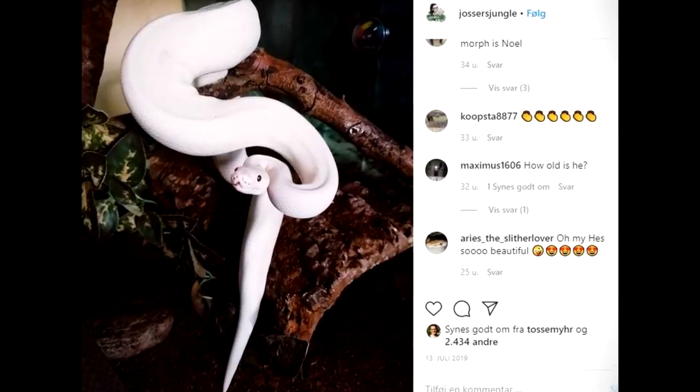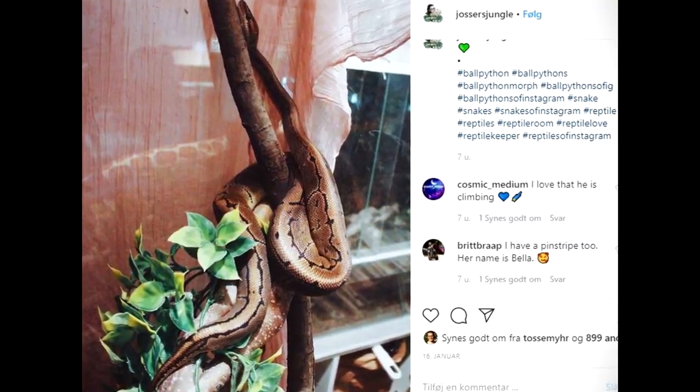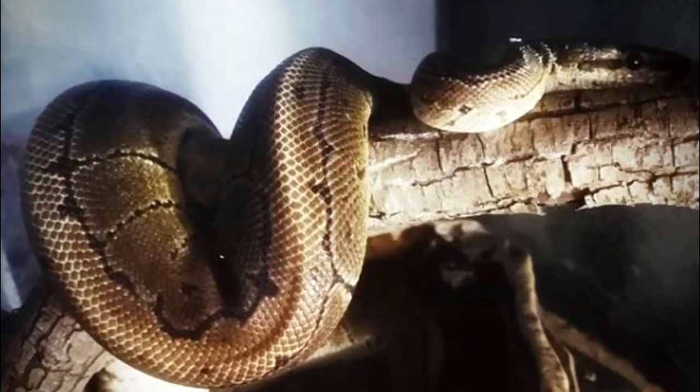The next thing I personally think is an essential for Ball Pythons is some branches to climb. There is a big debate about whether Ball Pythons climb or not — I personally think they do, and I've seen plenty of others that do as well. I recommend collecting some branches from outside; just make sure you disinfect them by boiling water and covering the branches with it. Then put them in the terrarium and enjoy watching your snake climb around. It's good for the snake — it allows for activity and lets them really use their muscles. You'll most likely see your Ball Python using the branches close to feeding time or during the night.